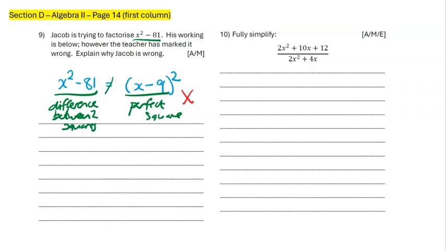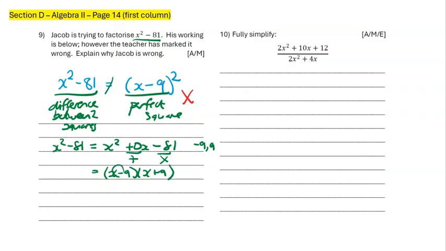So if we think about the x squared minus 81, that's actually the same as x squared plus 0x minus 81, right? Because there are 0 x's sitting in the middle there. So now if you think, well, what adds to 0 and multiplies to 81? Hopefully thinking the same as me, it's going to be negative 9, positive 9. They add to 0. So that means your double bracket will be (x minus 9)(x plus 9).